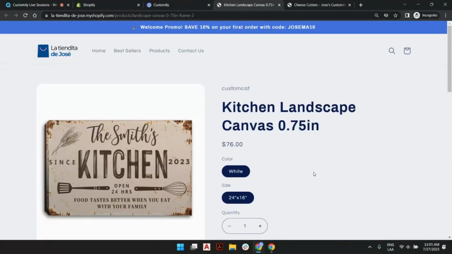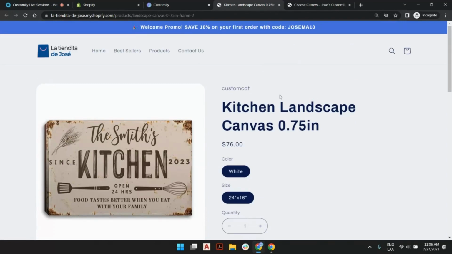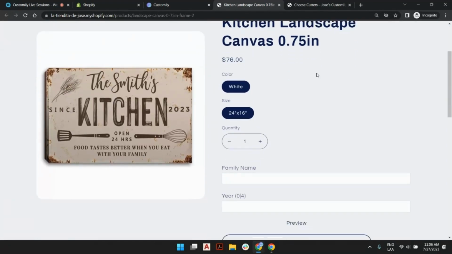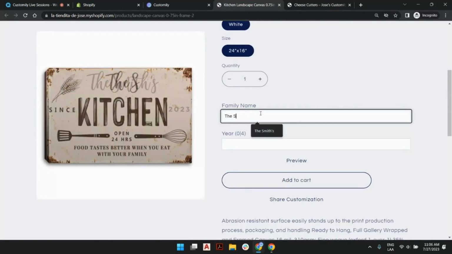Customily is an app that provides your store with live previews of products, along with options that your customers can interact with, changing those live previews with every interaction. For example, in this particular product, we have our listing photo, but notice we have options here. When customers interact with these options, for example, typing something, you will see that the live preview changes right with your content, giving you a realistic example of how the product will look in the end. And that's all provided by Customily.